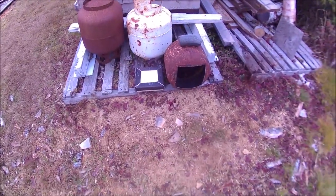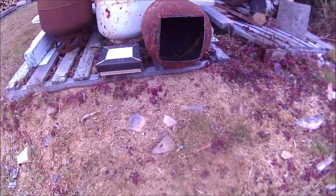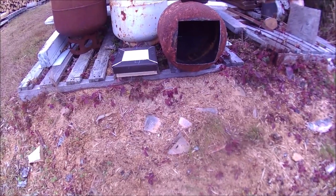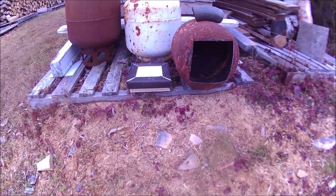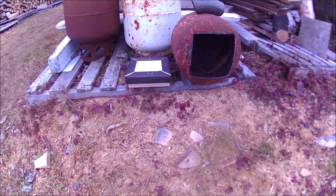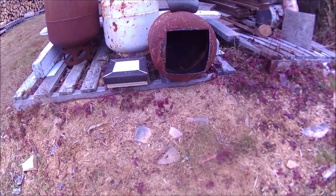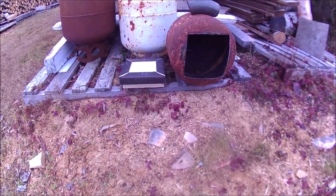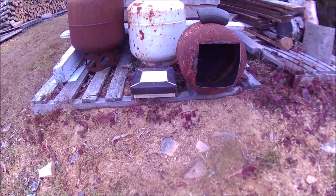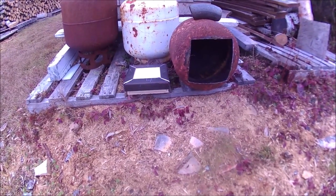Then I found a small one. I did the same thing with this one. I could never get the smell out of it. People said two or three times and you get the smell out, but I was always getting that smell. I was scared to cut it. Then someone said fill it with water and you can cut it down without any danger. I did it but I was still a bit skittish about it. I could still smell that propane smell, I guess.